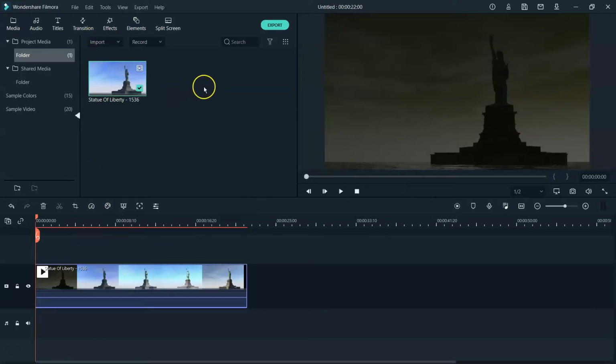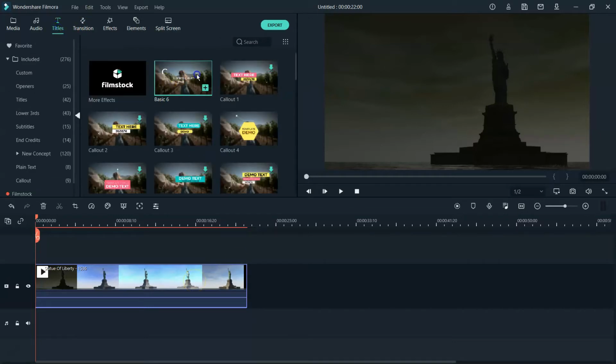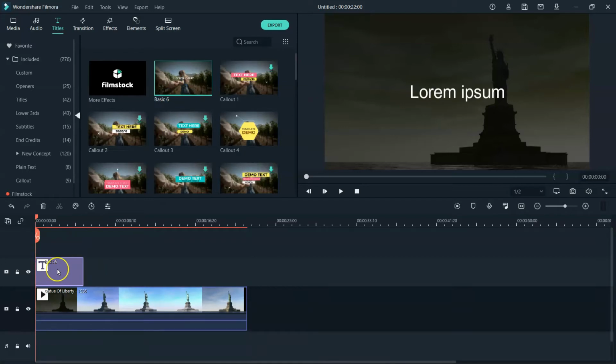And then you want to go over here to titles. Now, I would suggest if you wanted to do all your color grading and stuff like that, clip this, depending on how long you want it, now would be the time to do it. It makes it just a little bit easier, but you can do it at the end. Then you want to go up to titles, and you could pick different titles. The basic ones work better for this. So you want to bring it right down here into its own track.